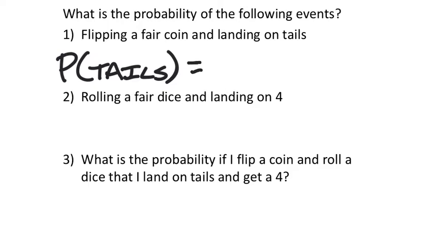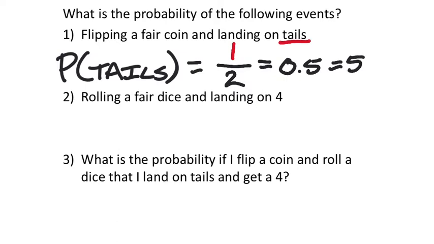Now a coin only has two sides, right? So we're going to show this as a fraction. We'll show it as a decimal and percent for this one. So since it only has tails or heads, that's two possible outcomes right there. Of those two, tails is one of them, so that's 1 out of 2. If you put this in the calculator as a decimal, you'd get 0.5, and then we know how to change that into a percent. You'd move the decimal 2 times to the right, and you'd get 50%. Okay, so there's the fraction, the decimal, and the percent for this one. That works out pretty good.